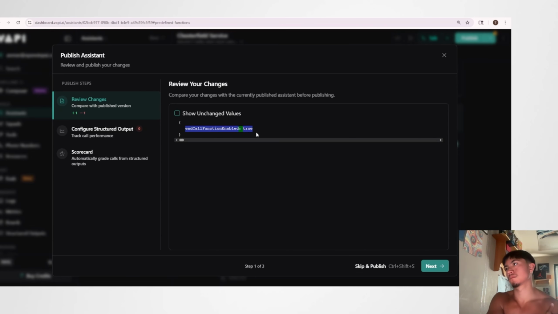And look at this. In the code, I don't know if this makes any sense to you, but it should. This is not a huge piece of code. End call function enabled is now set to true. True means yes, do it. So we're literally saying in the code that the end call function, which is the tool, again, function and tool kind of interchangeable, being enabled is now true, meaning yes, I want you to use it. So that's what happens when we flick this on. And now, boom, this guy has access to it.